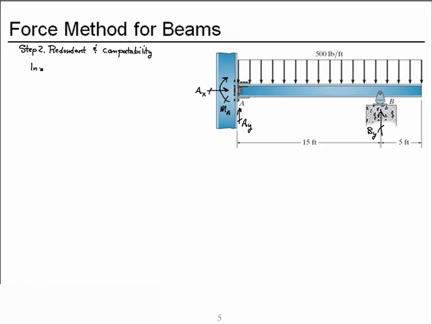So to evaluate our indeterminacy, we look at our number of unknown support reactions, which is 4, and subtract the number of free bodies, 1, times 3 equations of equilibrium per free body. It's 1 degree indeterminate. Therefore, we have 1 redundant. We need to identify which one we want to call the redundant. And so now let's choose that redundant.